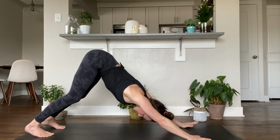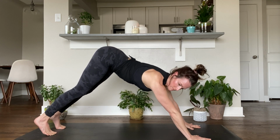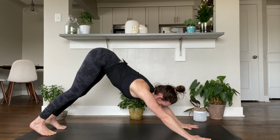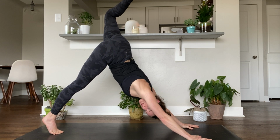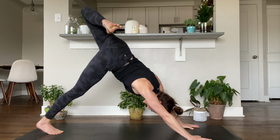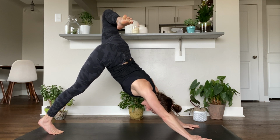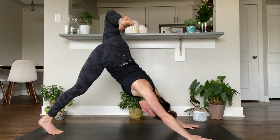Walk out your down dog to its normal length. Don't worry, we won't stay too long. Deep breath in, sweep the left leg up. Bend your knee, open your hip. Now, instead of tipping over to the right, feel the left knee go higher. Keep a little bend in your standing leg. Take one more breath.